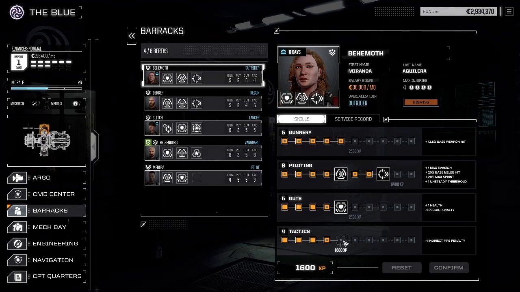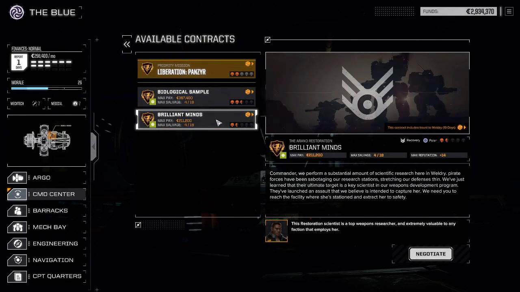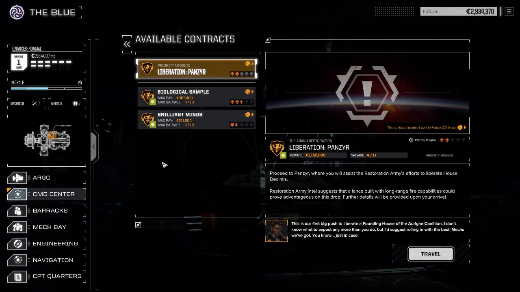Probably want more guts, but I also do want that call shot bonus. Training confirmed, Commander. Alright, so we're going to our contracts here. All require travel. 19 days, 20 days, 19 days. It's recovery. Alright, let's do this. Let's do the next story mission.